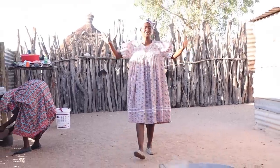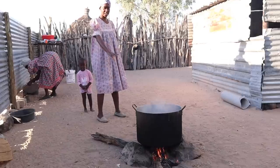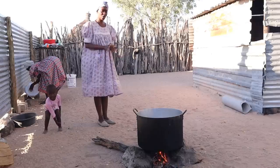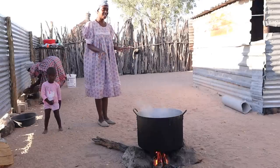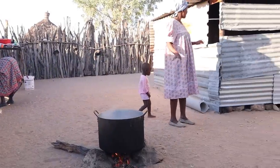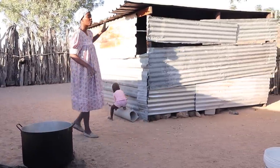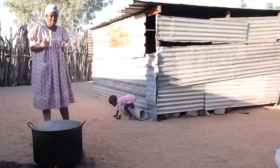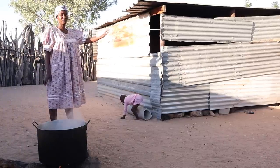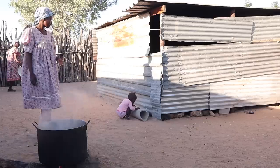The second important part of the house is the kitchen. Here we always have three bricks - traditionally it used to be clay pots - and this is where we cook everything: porridge, meat, boiling water for a shower if you want to go somewhere. My parents now have an open kitchen and inside there is another kitchen they use for cooking lunch because it is very hot at the moment. So they use that inner area for lunch and for breakfast in the morning when the sun is not so hot.